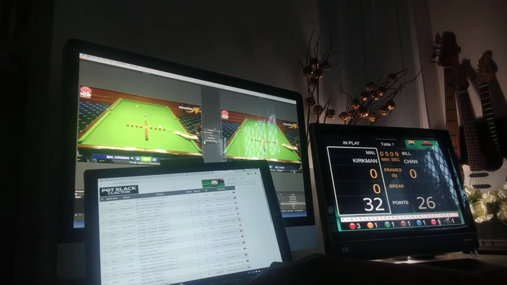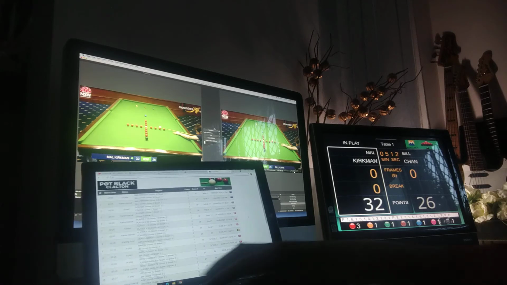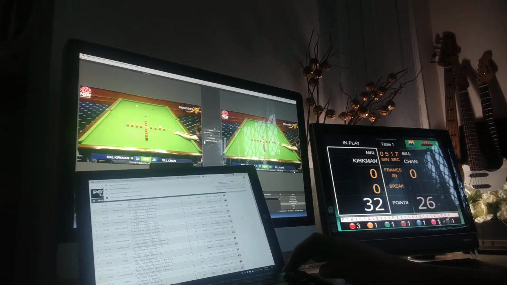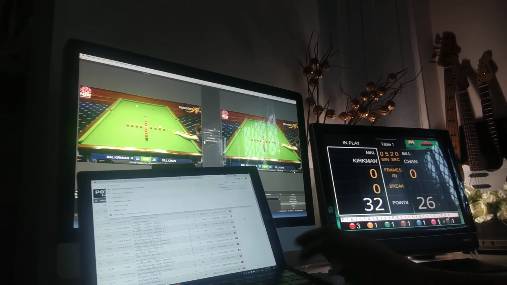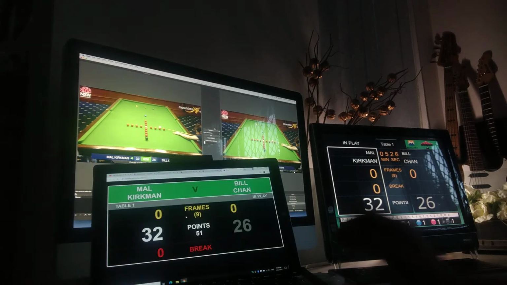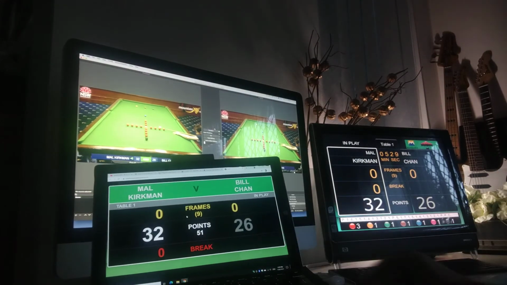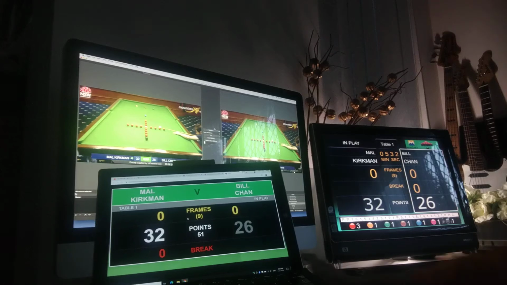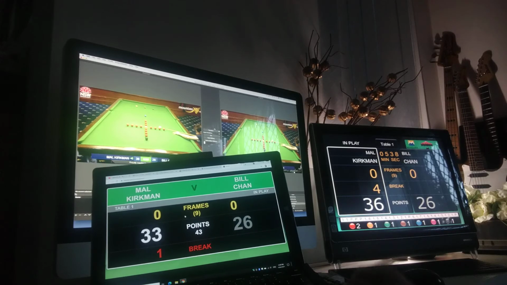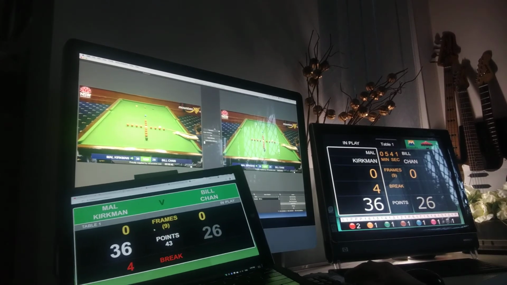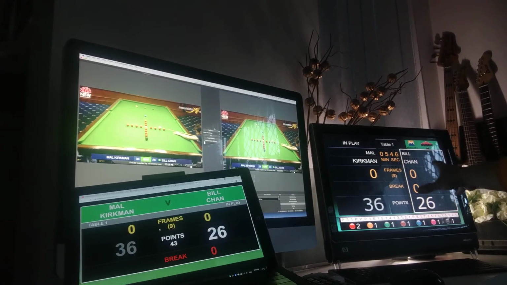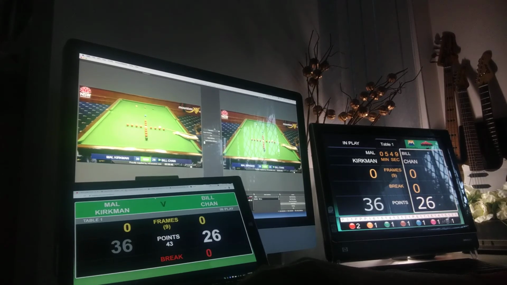So you can see the history, and also you can see the different views of the scoreboard. So not only you can see the match history, you can see an online version of the score. 1, 4. So you can see that the scores are actually synchronized on the web as well as on my computer. So this is one of the views.